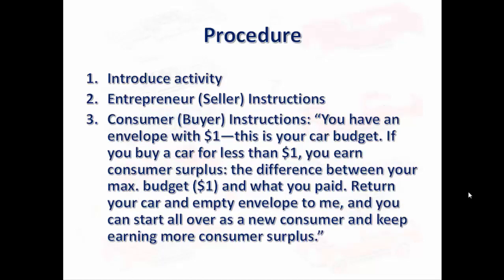Now, likewise, consumers. Specific instructions. You each have an envelope with $1. This is what we'll call your car budget. This is the maximum amount you can spend on a car. And here's the incentive to get them engaged and to get them trying to buy a car. If they buy a car for less than that $1, they earn the difference, which is the consumer surplus. So for example, if a student buys a car for 80 cents, he's going to earn the 20 cents surplus that transaction created, assuming his maximum price he was willing to pay was $1.